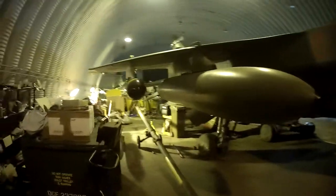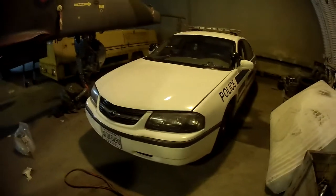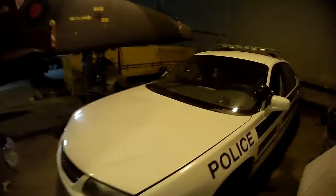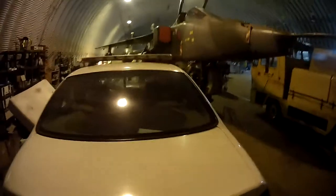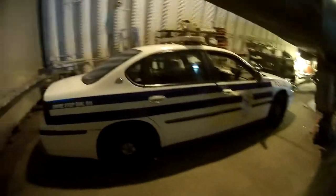As you can see, the hangar is full of bits and stuff that we need to keep these various things going. This is one of our police cars that we have in the museum — it's on loan to us from the guy that owns it. This one had a bit of a disagreement with a deer, a big huge stag, the last time we had the Jaguar out to try and run. It ran into the side of it and left a nice big dent in there. It's a Chevy Impala, I think.